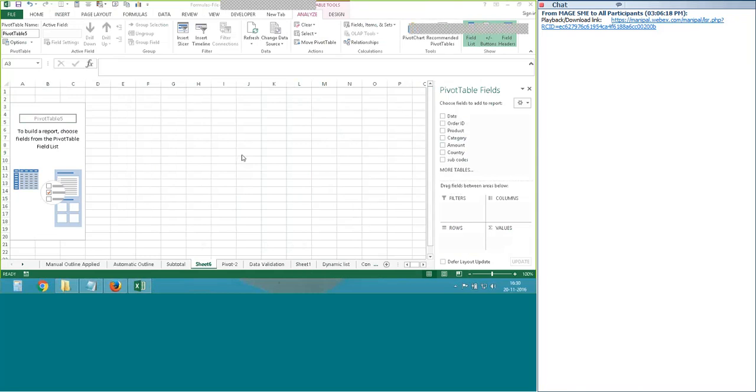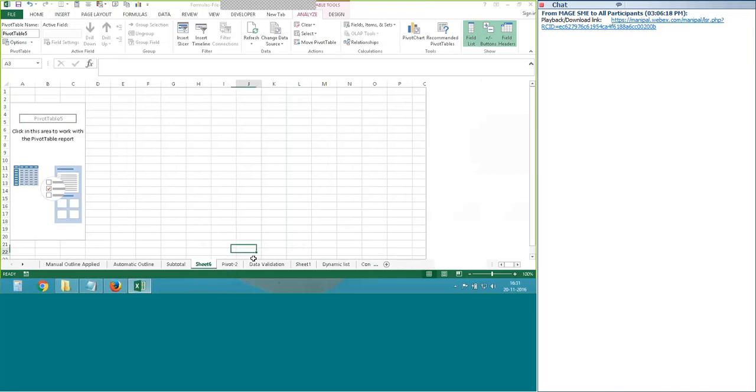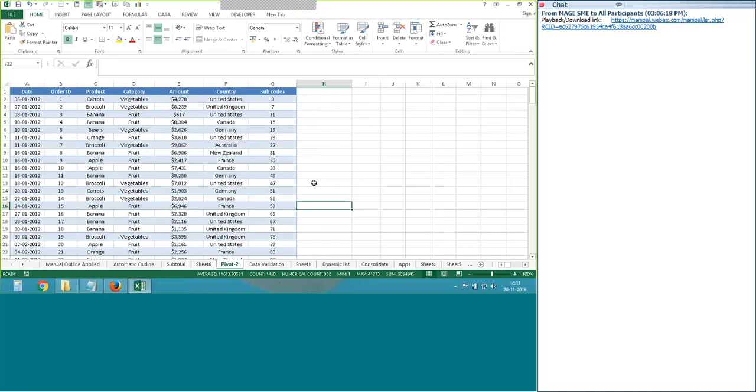Okay. Now, what is the difference between a normal table and the pivot table, why it is required, and when exactly the need arises. That is the question, and I think Harsha sent the same question. Now, I'll just go back to the sheet where my data is available. Suppose this is the table, already you have a table. Why do we need to create a pivot table?